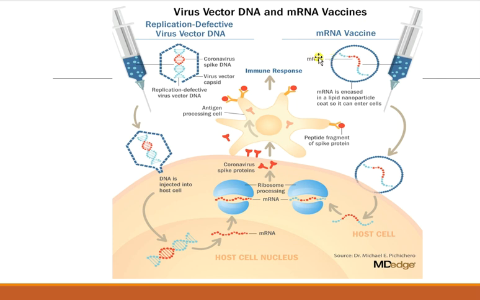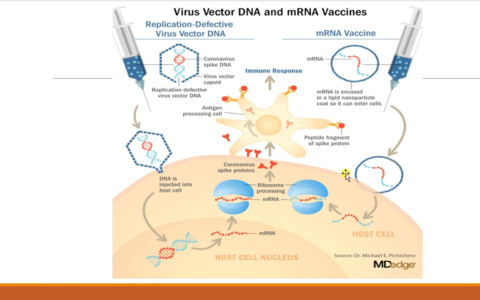When you look at this, we only require to synthesize a specified amount of mRNA. Remember, the function of mRNA is to instruct the cell, and for the case here, to instruct the ribosome to produce the protein, and you only require the spike protein for the case here. The mRNA is encased in a lipid nanoparticle coat so that it can enter the cell. Once it is injected inside the muscle cell, the vaccine here doesn't need to go and affect a specific cell.